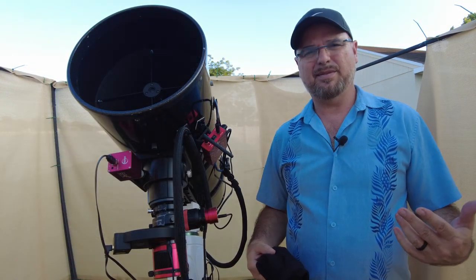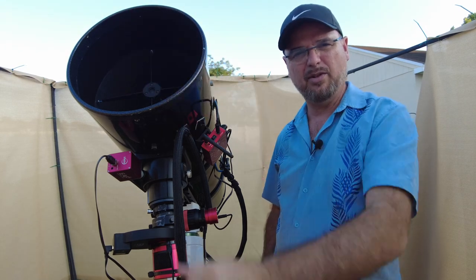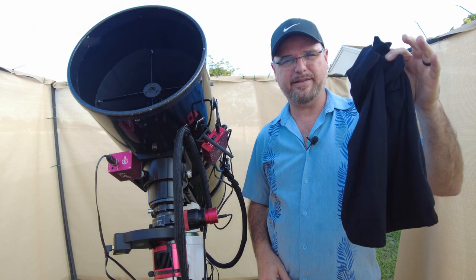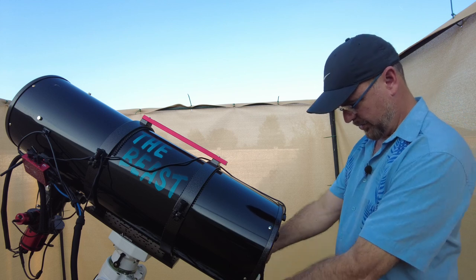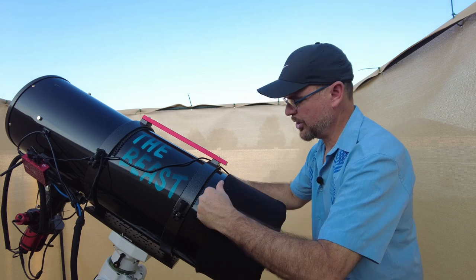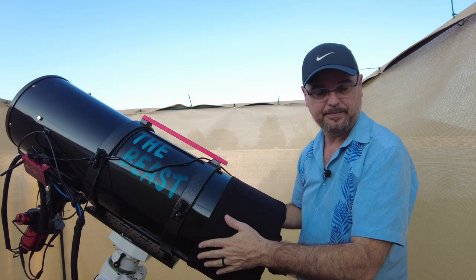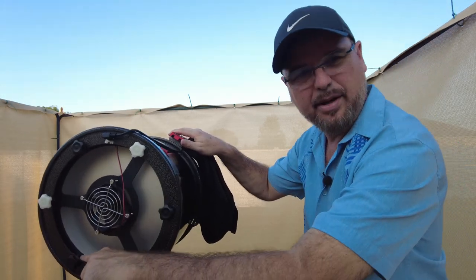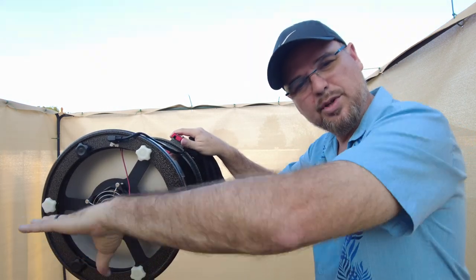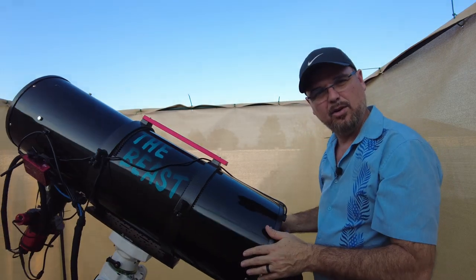And like I said, collimation has been pretty much just a spot check on the primary mirror, very little tweaking on the secondary mirror. But one thing I have to do is put a little hula skirt on the back of it. The reason I have to put a little hula skirt on the back of it, which is part of my girlfriend's leggings, thank you very much, honey bunny, is because this scope has a tremendous amount of light leak. The back end of the scope right here, this gap, I don't know if you can see it on the camera, light just pours in here and will screw up your flat frames and your dark frames and every other kind of frame. So I keep it on all the time.